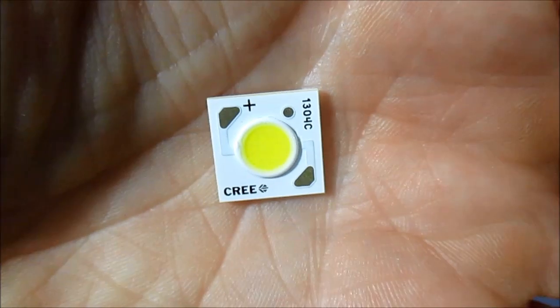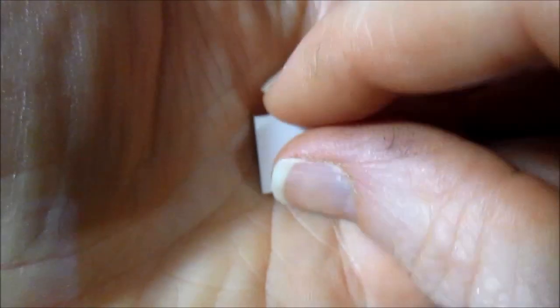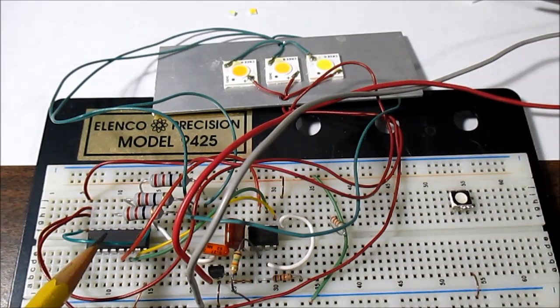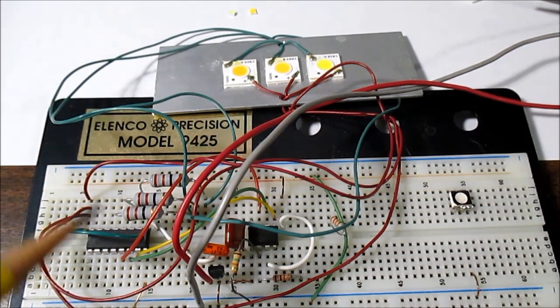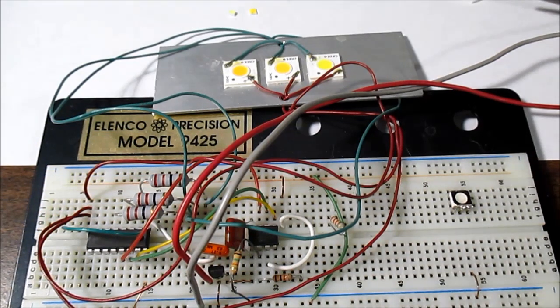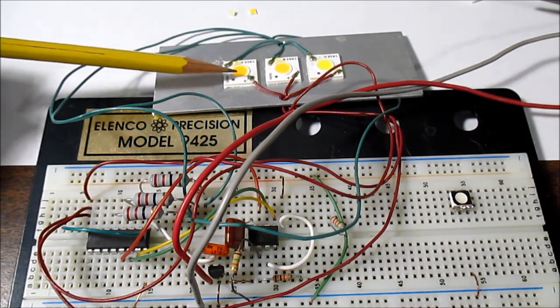Here's a close up of it. Let me flip that over — it's just a ceramic type package with nothing on the back; the contacts are on the front. I have a little demonstration set up using a PIC microcontroller. Three of its outputs go to a Darlington transistor array to boost the output current to drive these LEDs. A 5 volt regulator powers the microcontroller and I'm driving the array with 12 volts, with 22 ohm dropping resistors. I have a warm white, a neutral white, and a cool white.